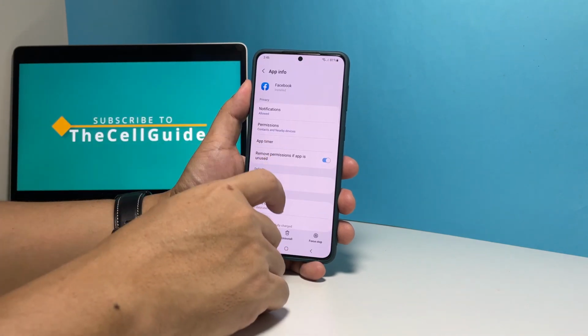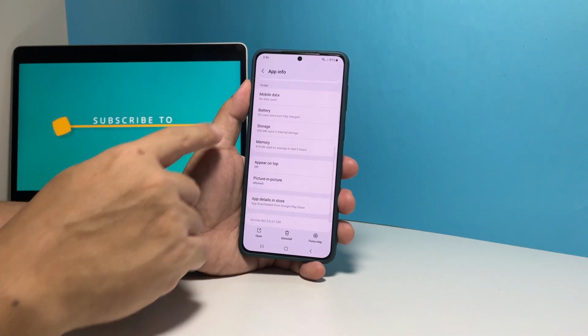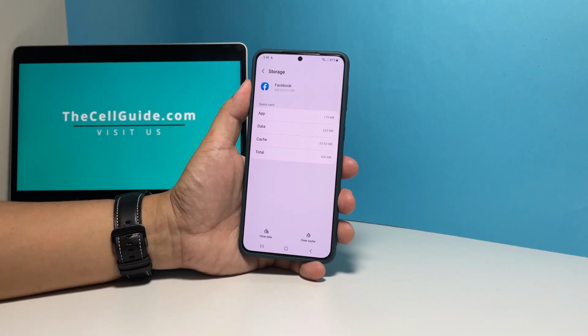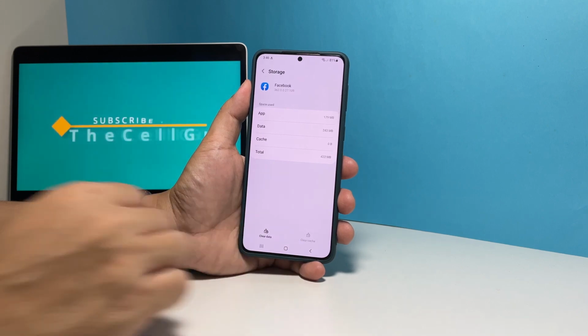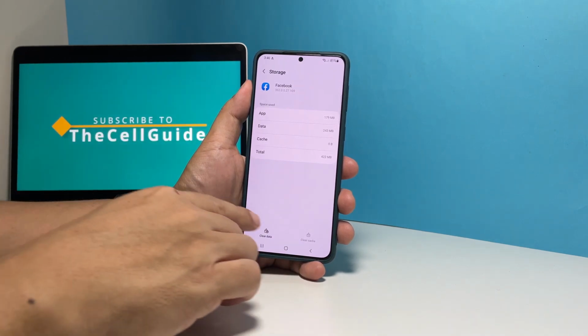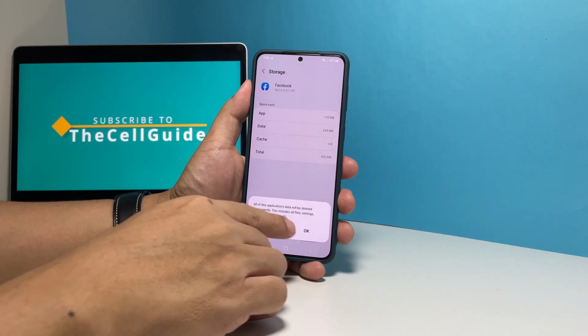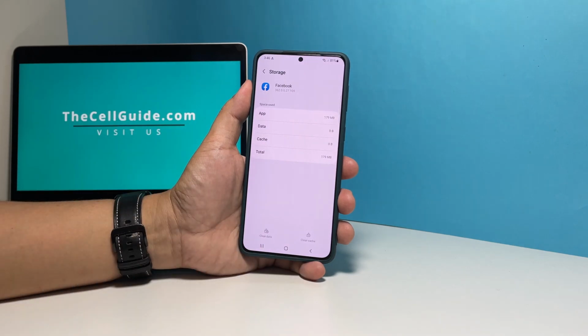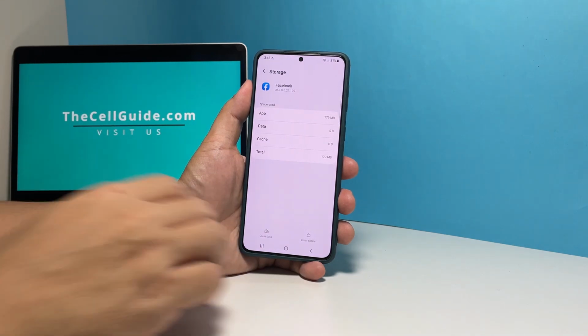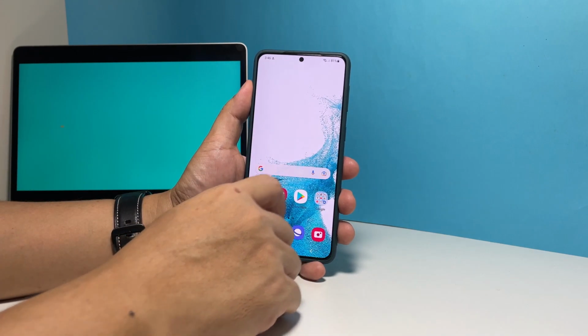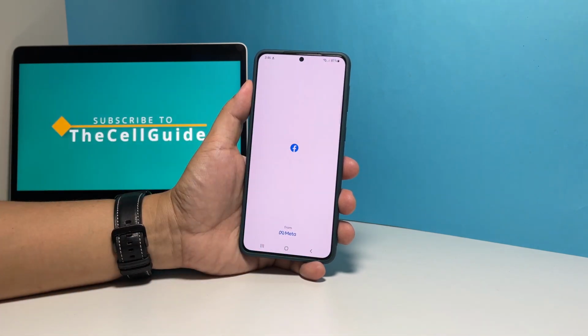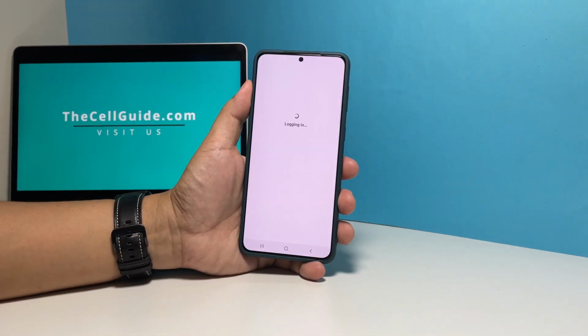Scroll down a bit and tap storage. Tap clear cache to delete the saved caches. Tap clear data and then select OK to confirm you want to delete its saved data and configuration files. After doing that, launch Facebook again to see if the problem is fixed.